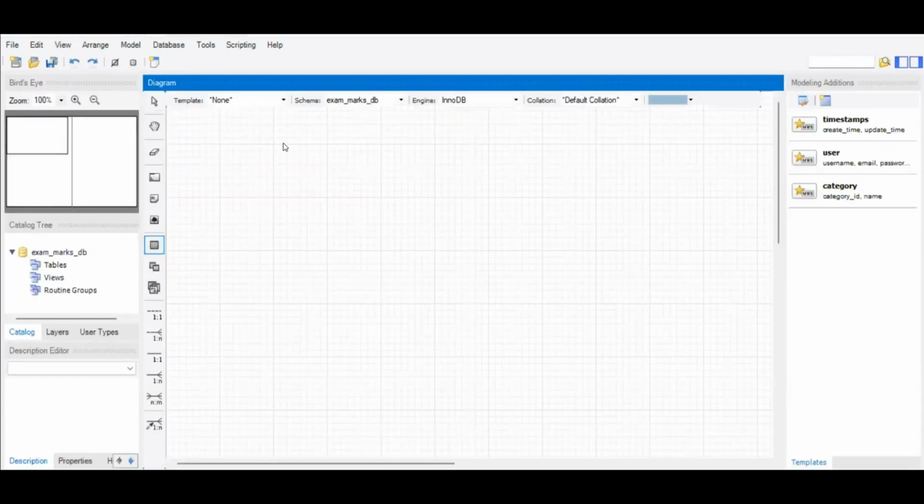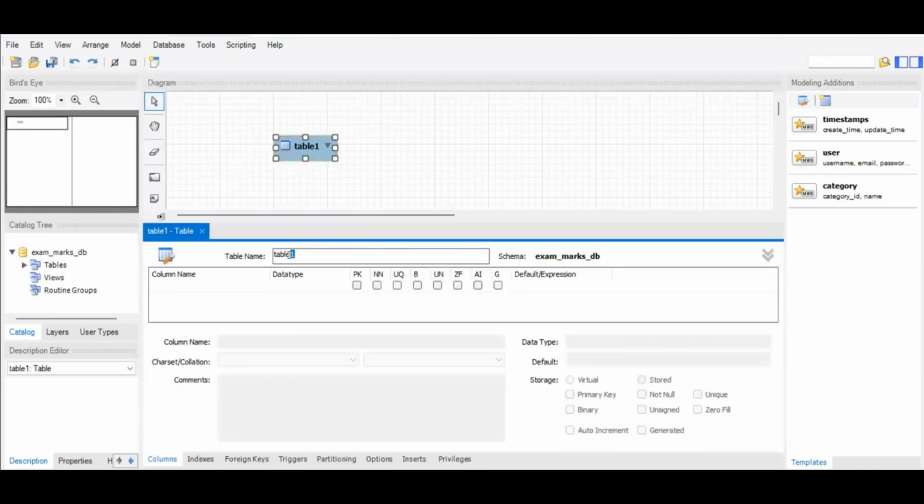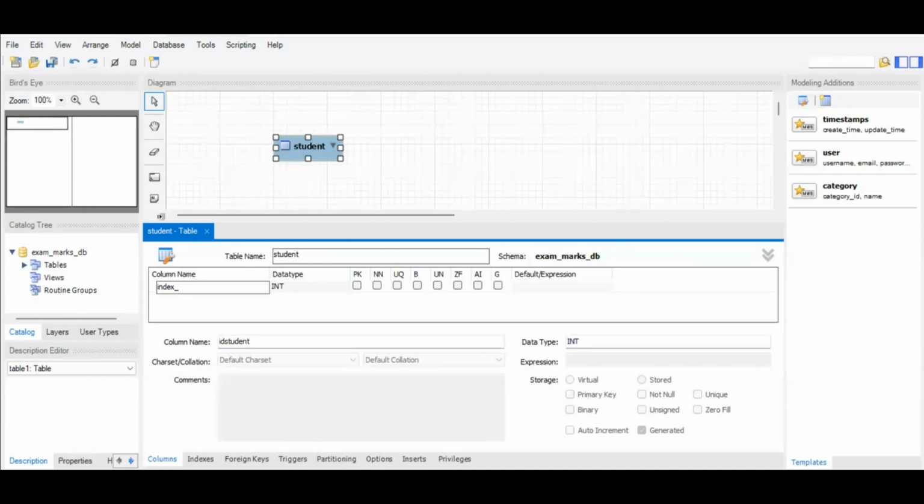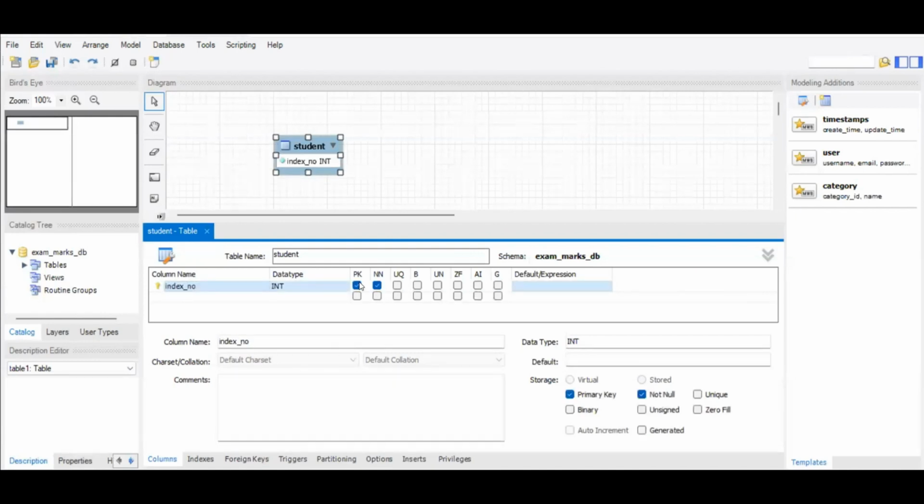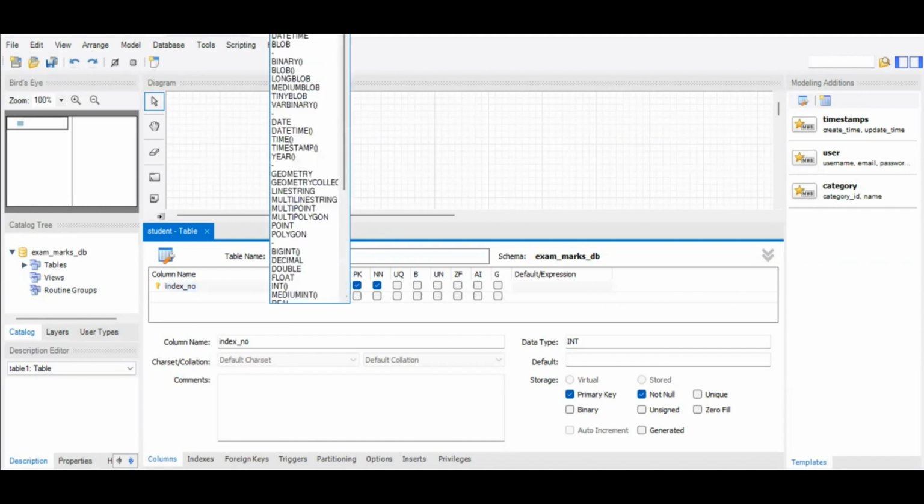I'm going to create my first table now, the student table. The first column is index number. It's the primary key. And the data type is varchar.